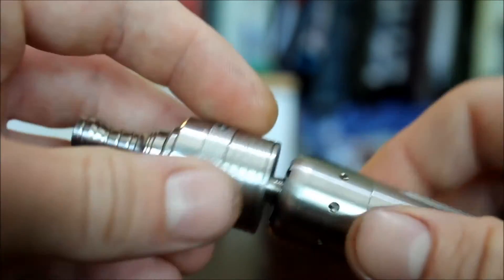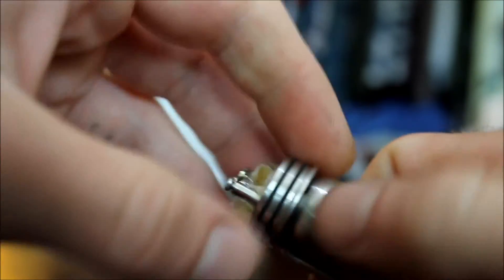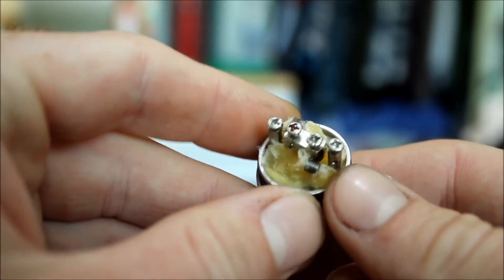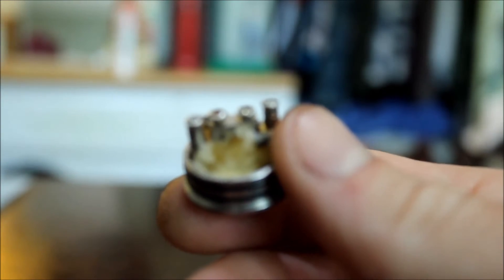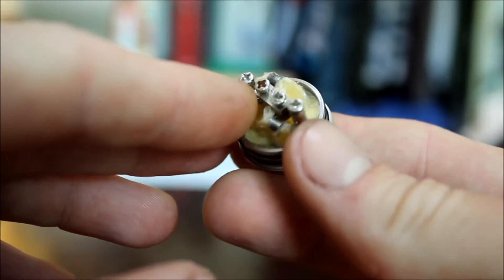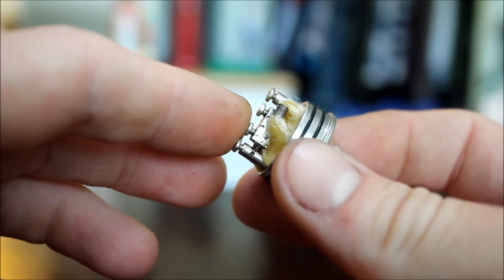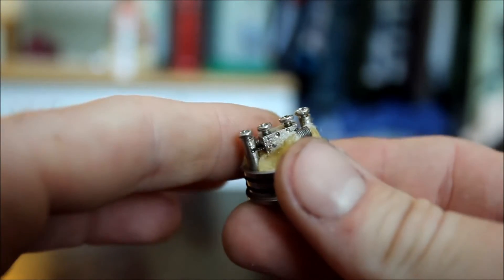These gaskets are so tight I actually have to use a mod to pull it apart to show you what's going on inside — really, really solid on there. It looks like you could almost do a quad coil build with this kind of setup, but with that airflow I would not do that personally. It was fairly easy to build on. With 28 gauge Kanthal I had zero issue — it was a really, really easy build. Plenty of room for cotton. So overall, a pretty simple RDA to jump into.